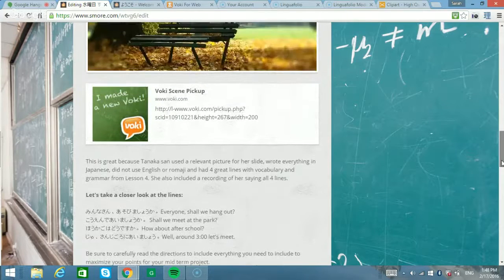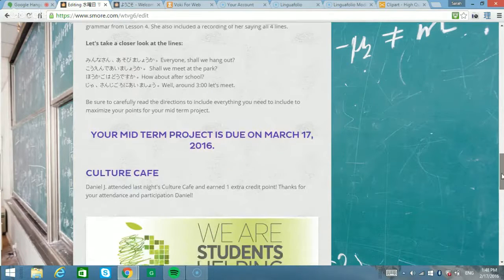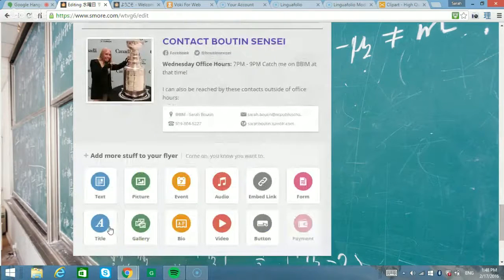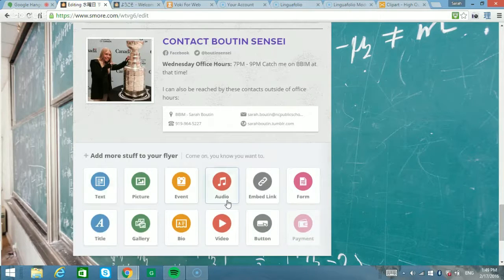It's a little bigger. But no, unfortunately, if you wanted to, just to show you, if you wanted to do a title, if it'll load here, that would be where it would come up in more of this big text. So, I mean, I guess hypothetically, you could just do a bunch of titles if you wanted to make the view bigger, but it's super useful. And then the last thing, oh, there it goes. So yeah, you could type enlarge text. It's kind of small, so that might not be the best way to do it, but it is a potential workaround, especially if you don't necessarily want to put a ton of information in your flyers, if you want to keep it a little bit more simple.